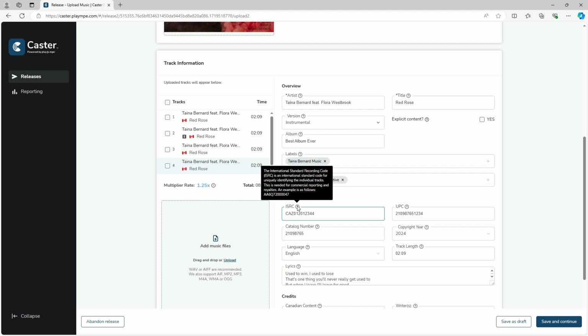It stands for International Standard Recording Code, and it is something that radio programmers need in order to report when a track is played so that you can get those sought-after royalties. While not required, it is strongly recommended that you always include ISRCs for each track. Once you've completed the upload section and you're ready to move on to the next, click Save and Continue. You can also save your release as a draft at any point in the process if you need more time or have to get additional information before moving to the next step.